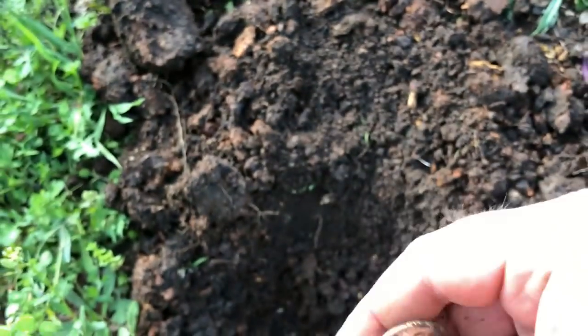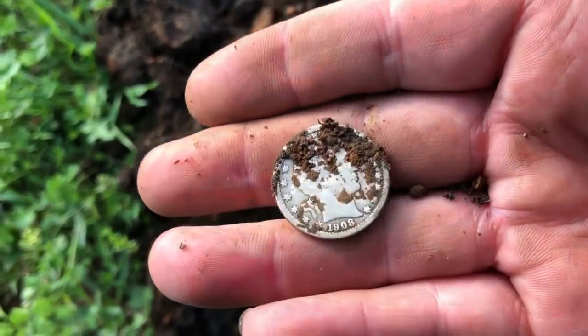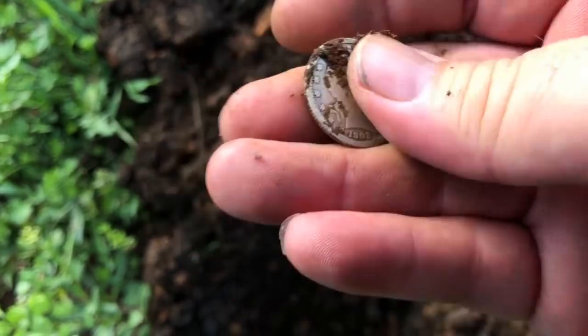All right, so that one was kind of only hitting in one direction on both detectors, but both of them were giving a diggable signal. Cool.